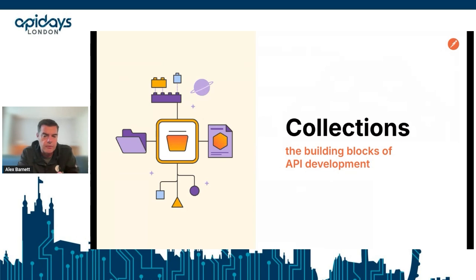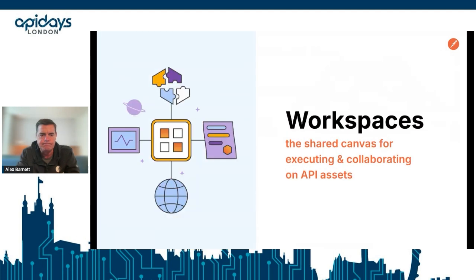You also include other information about your environment, sets of variables that you're able to reuse in your requests. And all of this happens in a structured, accessible format, making it easy to share and collaborate with others, allowing you to track changes over time and revert previous versions if necessary. So all of this is crucial to maintaining the integrity of the APIs and making sure that changes are implemented systematically. So those are collections.